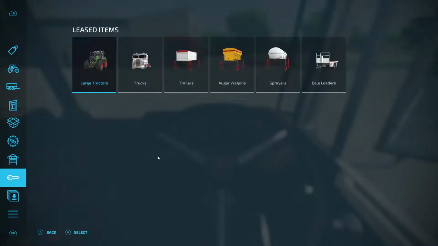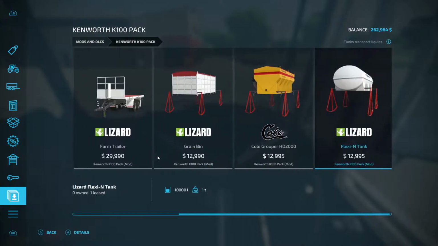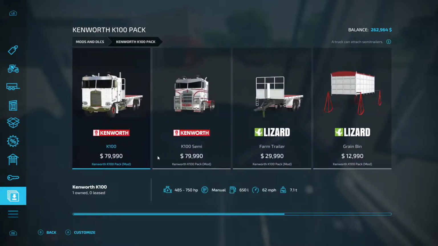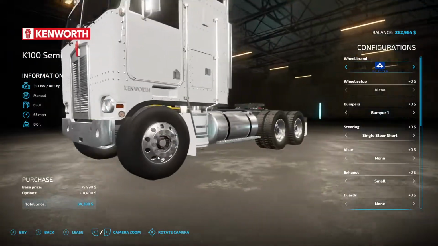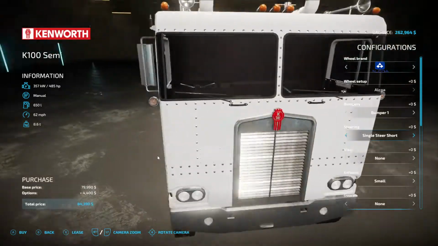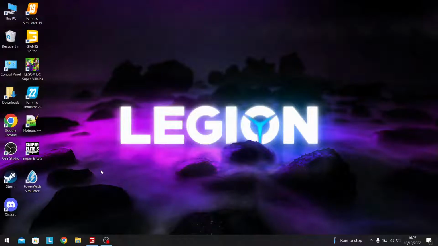But overall, it's a very good pack. I like it quite a lot, this Kenworth pack. If you're a fan of Kenworth trucks, I would definitely check it out. It's got some nice features, nice options. Nothing overwhelming. But yeah, check it out yourselves, see what you guys think of it. And maybe if you're able to fix some of the issues that I pointed out, get in touch with me. I am on Discord.